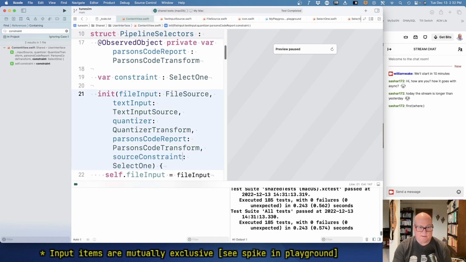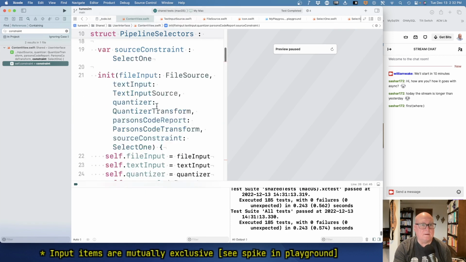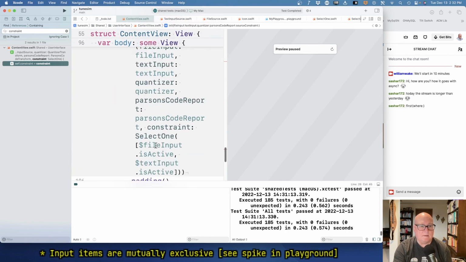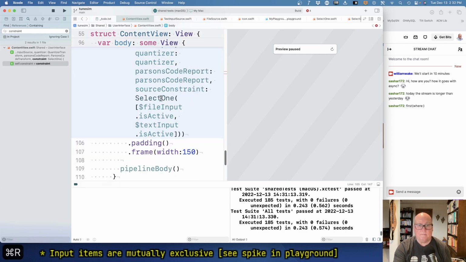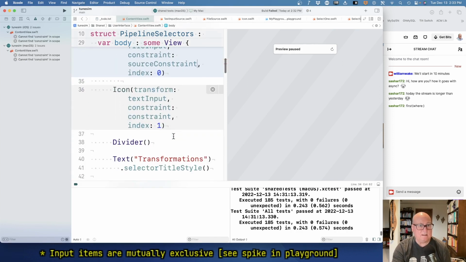Source constraint. That one I can keep the word constraint there because I think I approve of it there.